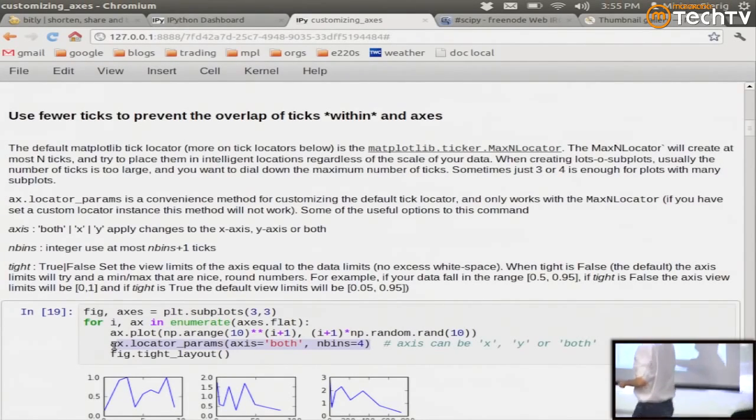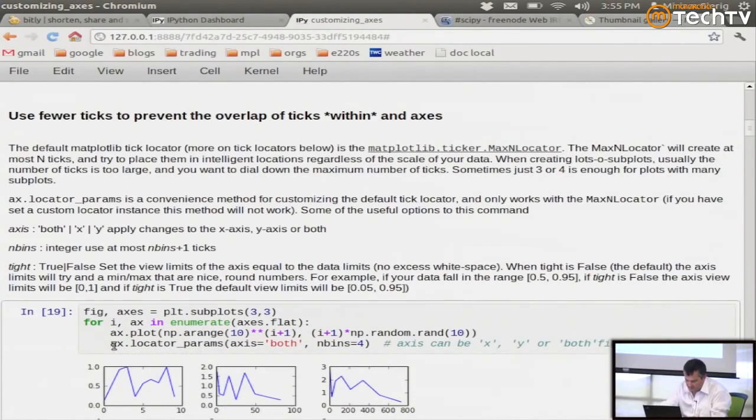We're adding one line, which says, for both the x and the y-axis, you could either do it just for the x or just for the y, but for both I really only want 4 bins, which is up to 5 ticks. 3 bins is up to 4, because the bins are the spaces between the ticks. So I want up to 4 bins, and this auto layout call is in the wrong place.